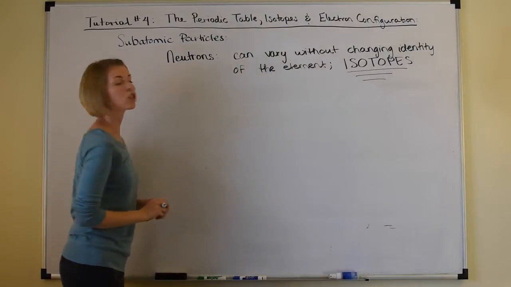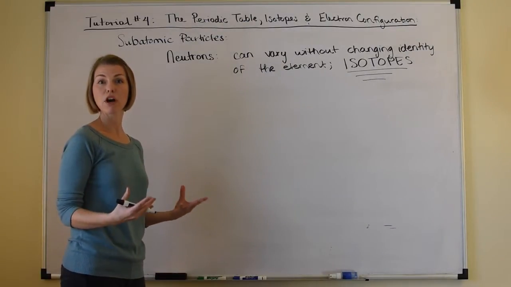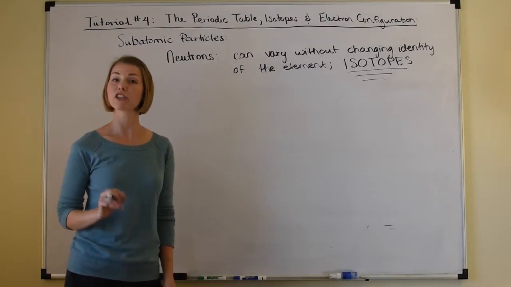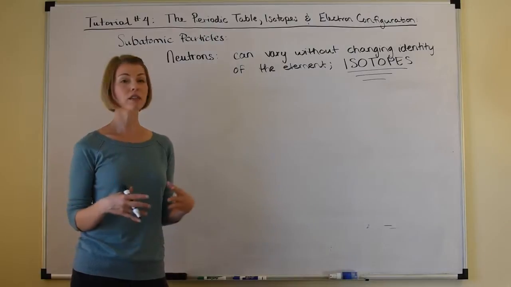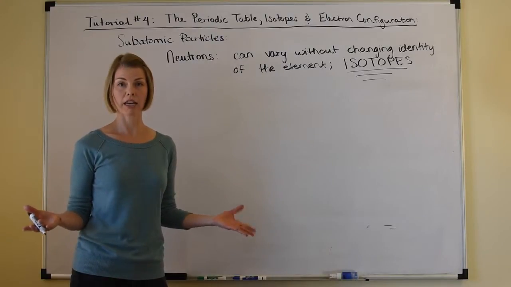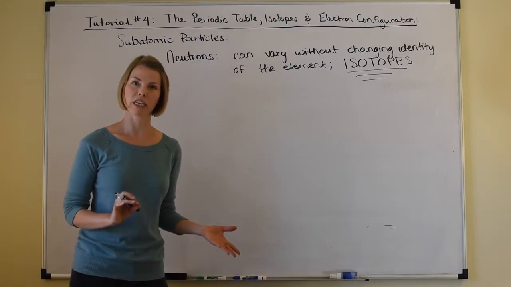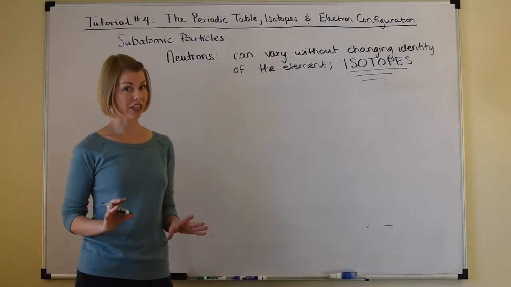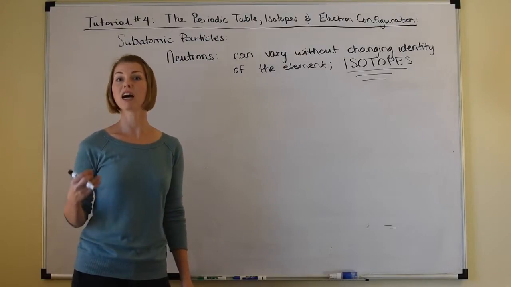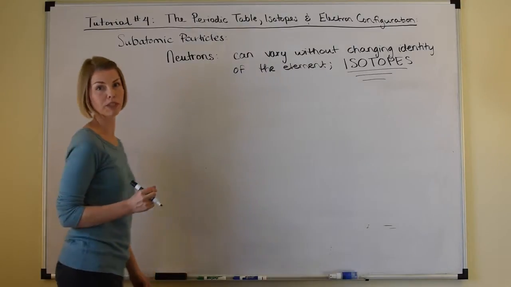Okay, so let's take a look at the way that we write the symbols for different isotopes, because this is going to be a really important thing when you get to the nuclear chemistry. Now, isotopes are going to have the same chemical and physical properties in basic chemical reactions, but when you get to nuclear chemistry, they're going to behave differently. Okay, so very important that you master the ability to write a correct symbol for different isotopes today.